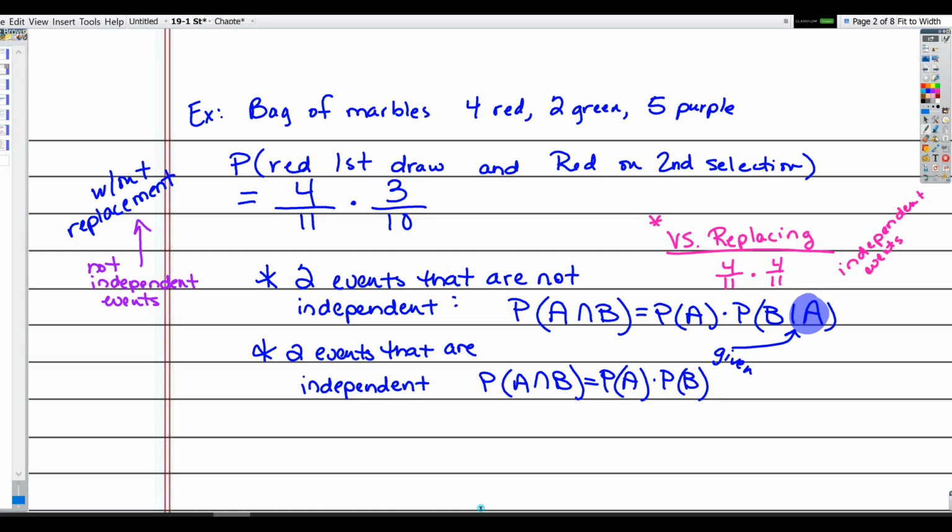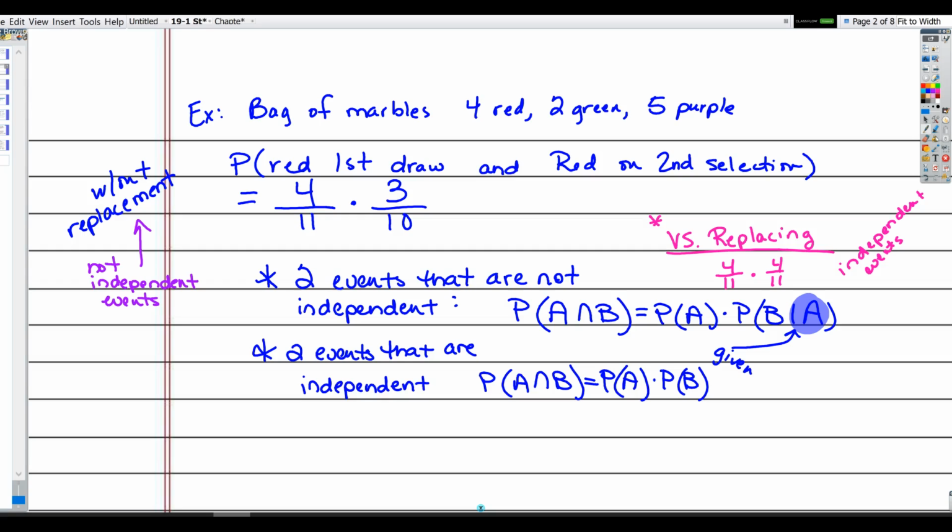Now, you guys remember when you do the probability of A and B, you multiply. What about the probability of A or B? You add. Okay? That's not today's lesson, but I just wanted to start to help you categorize things in your brains. Now, if you replace a marble, when you make your second selection, it's like you're starting fresh, right? There's no dependency on what just happened. When you don't replace the marble, then you have dependency, or you have two events that are not independent. So that's pretty straightforward to most students.